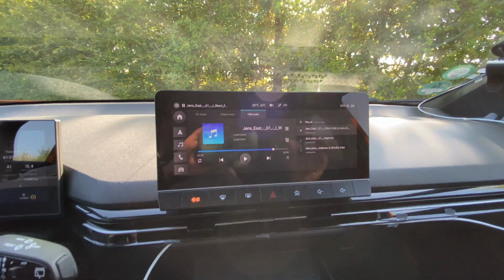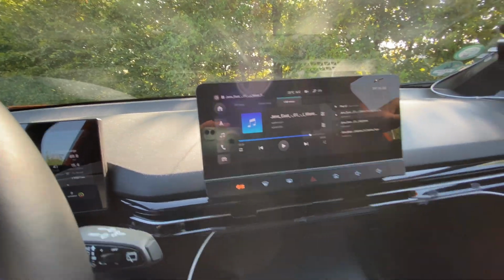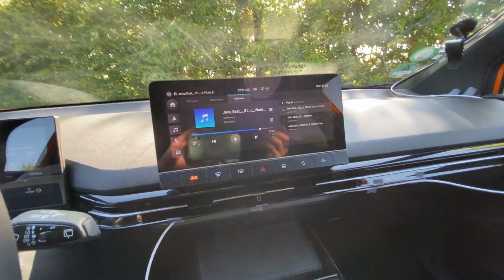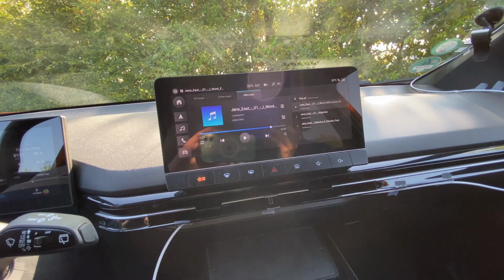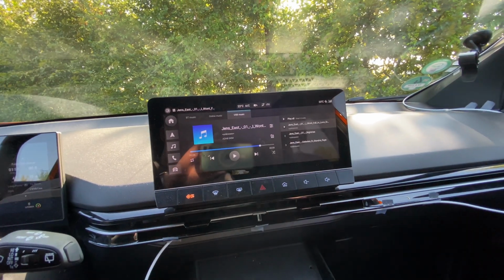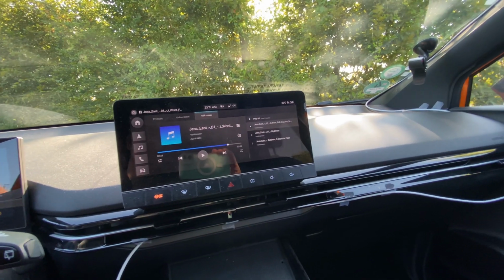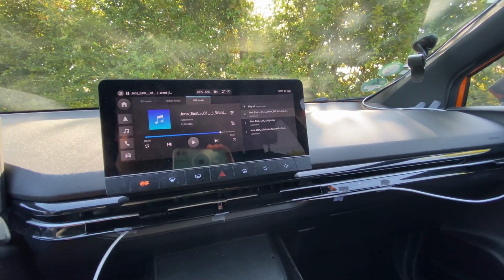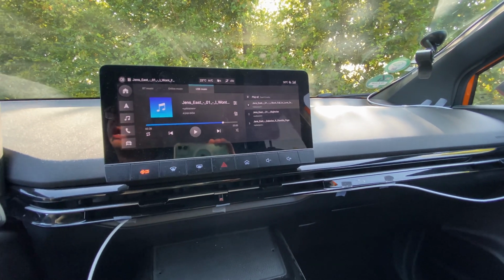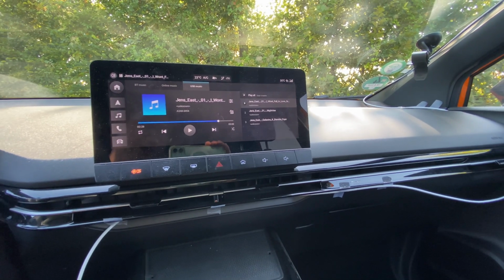In the front here, where you have the majority of your speakers, so you do have the two up front and then the two here in the door panels. So up front it's pretty good. In the back, less so, to be honest. And that is the downside of using a 6-speaker system with a bit of software trickery. You can't really achieve the same sound quality all around the car versus if you had 8 speakers or 10 speakers or 12 speakers all around the car.